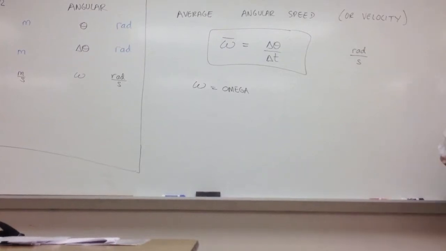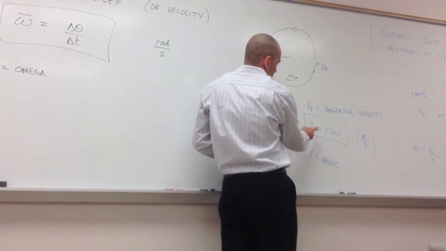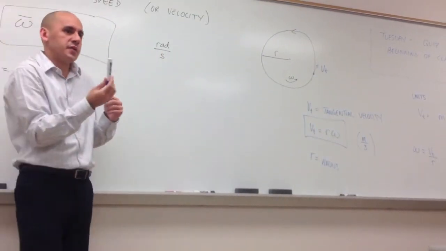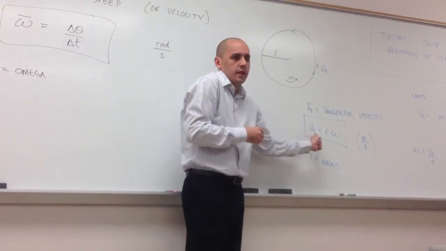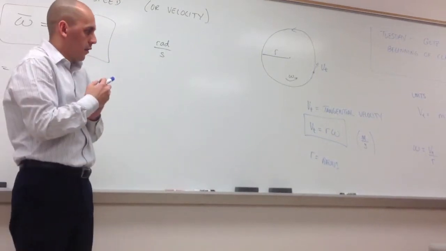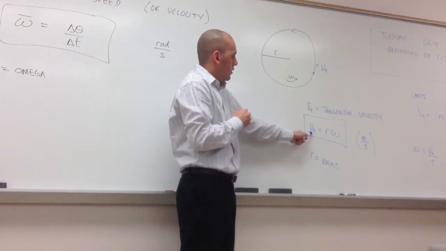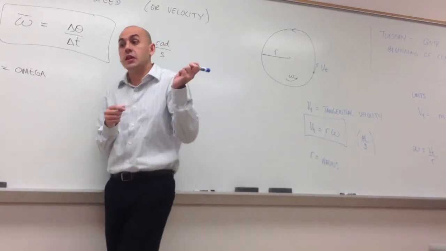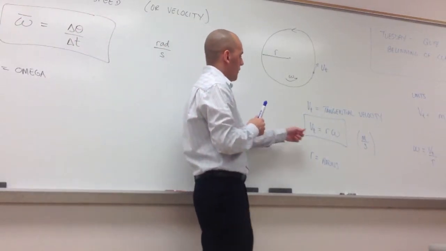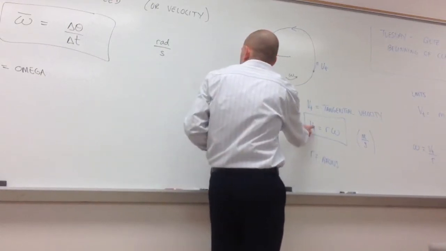Okay, so your V is omega r. This T, sometimes we will leave off. There isn't going to be a difference between the tangential velocity and the regular linear velocity. They are the same thing. Later on, when we talk about acceleration, though, we're going to have to make sure we keep it. Okay. I'll show you some more about that later on, where you'll kind of see where that little t for tangential will be left off and why you should know that it's okay to leave it off. Okay. But for now, I'll leave it like that.